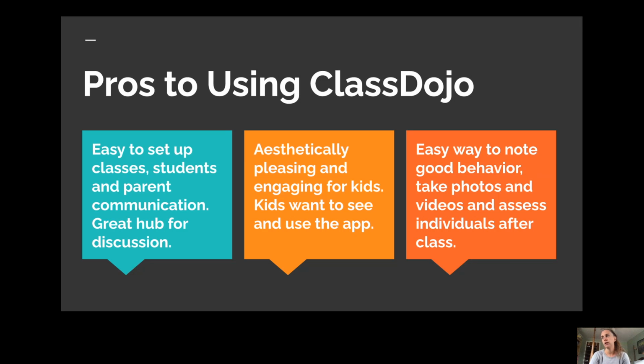And this is something you can project onto a large screen in a gymnasium so the kids can see it in real time as they earn their points and where they stand on a leaderboard. I don't have the ability to do that in my school, so I can't show you, but it is an option. And it's also an easy way to note good behavior and take photos and videos. And you can really look at and assess how the students are behaving after class. It's hard to really make note of that and address it in class, but if you have a planning period, you can look at it later.